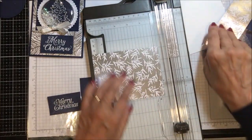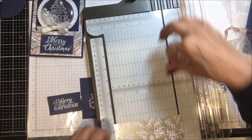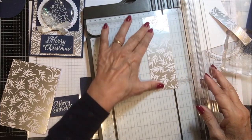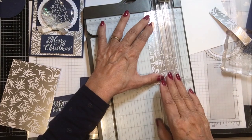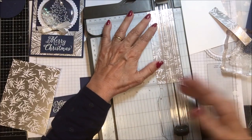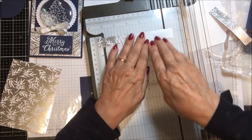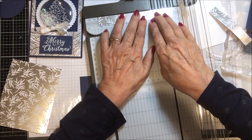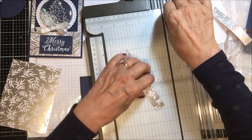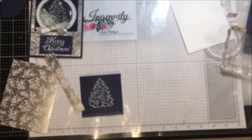And then this piece that I have left, because I think I want this long strip to go down the side of the inside, I'm going to make this 1/2 inch, well, maybe make it 3/4 inch wide. 3/4 inch, and by probably 5 1/4. Okay. And then we'll put some other things on the inside of that card also.